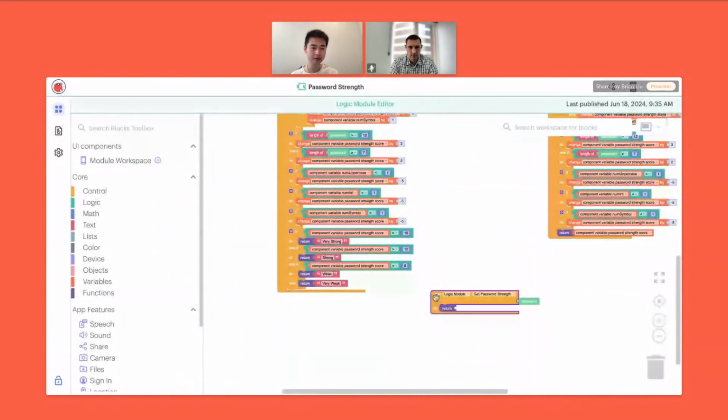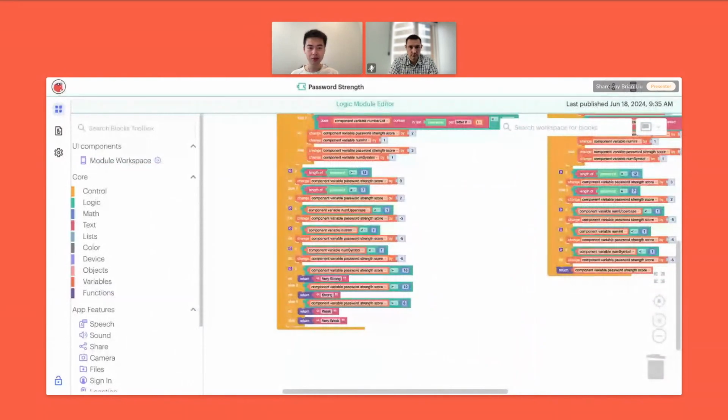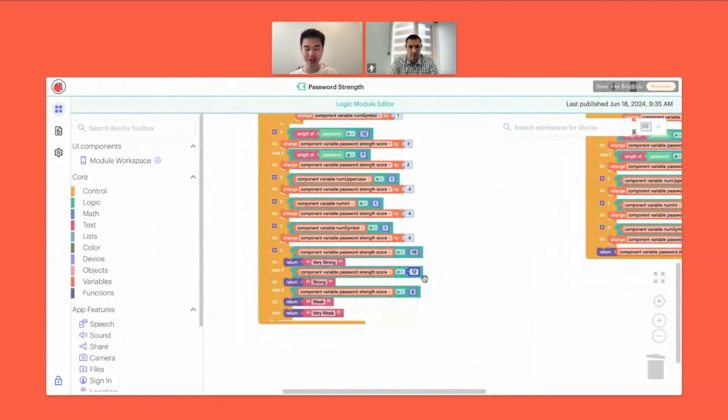But you can use multiple. So what we're going to do is update this logic module. Since this was already imported into our project, if we republish this, it will essentially give it an update. So for this, let's just do something very simple. I think maybe our criteria is a little bit too strict, and I want to narrow this, make this a little bit more lax, and make it 10, just lower it down.